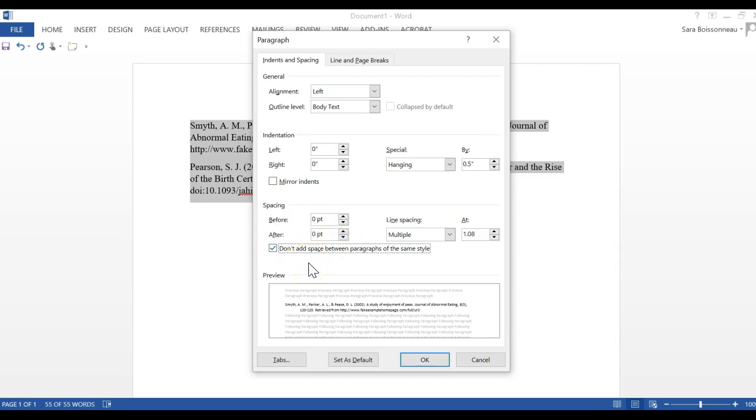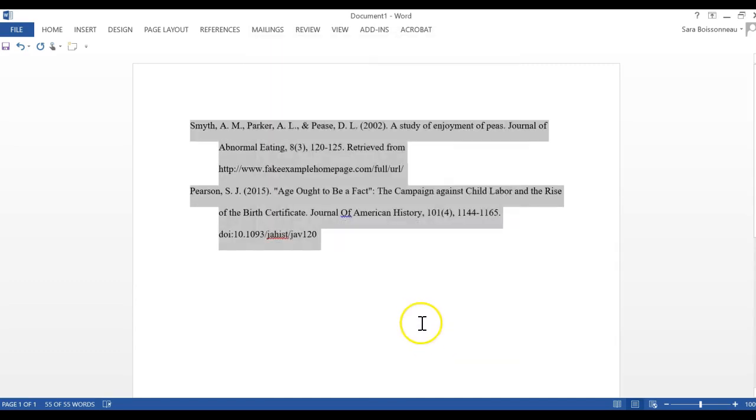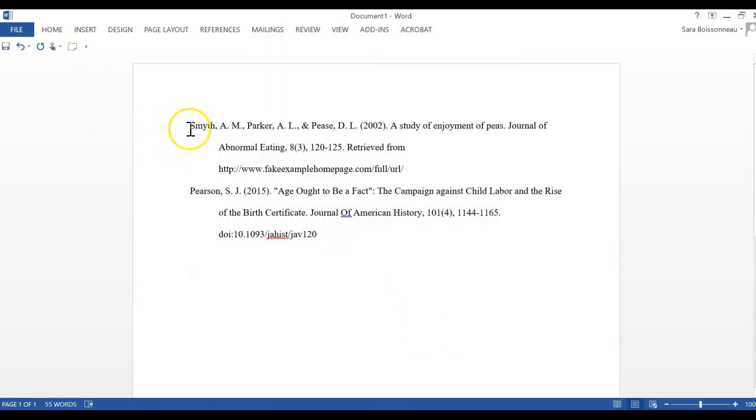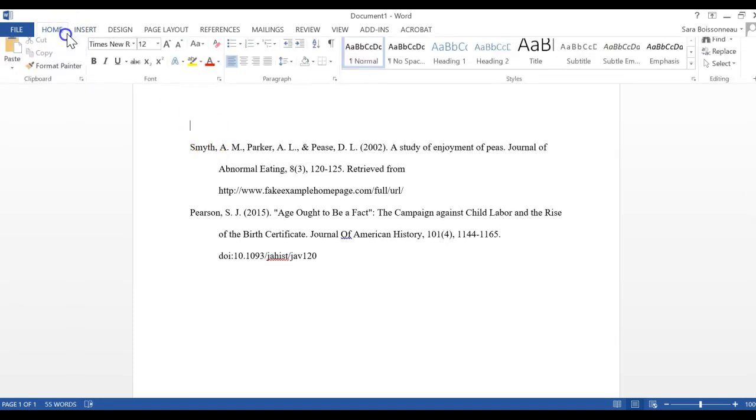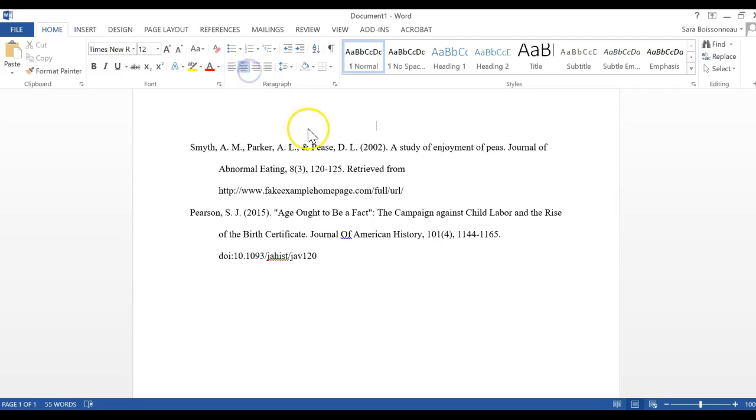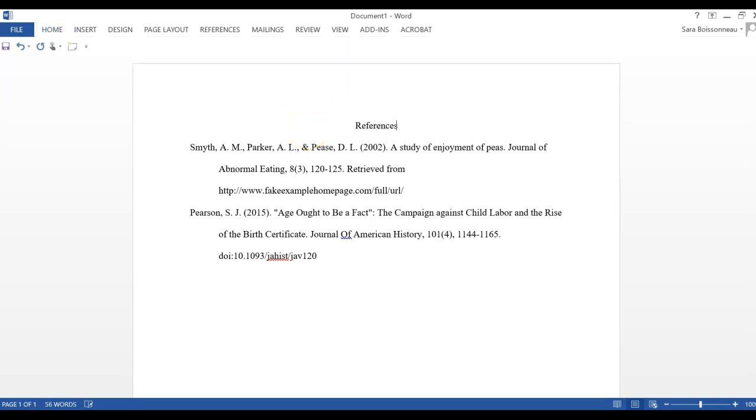This will keep Microsoft Word from adding an extra space when you double space from where you've already hit enter between lines, and then you want those double spaced. Okay, so already it's starting to look a little more like a references page. So what I would do is come up here, center, and put References.